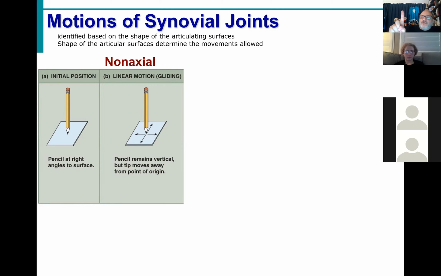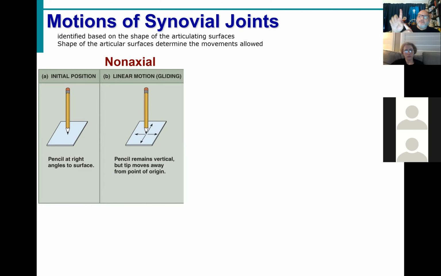Again, notice we have joints that do that. For instance, as we mentioned here, the joint between my phalanges, and now we can be more specific, the proximal phalanx and the middle phalanx. I can change the angle between them. But remember, as we also talked about, I can't make the finger go to the side. So notice in this case, this is an axial motion, but only on one axis. So that would be uniaxial.